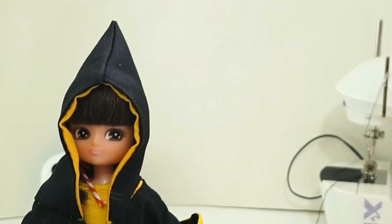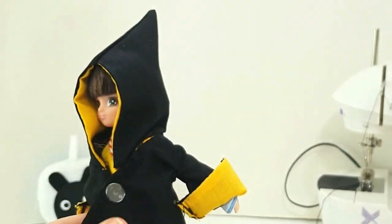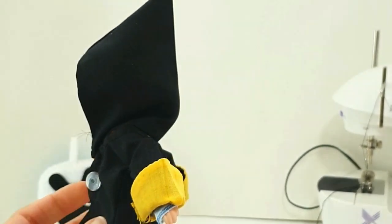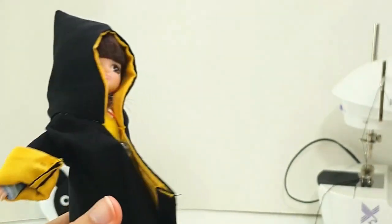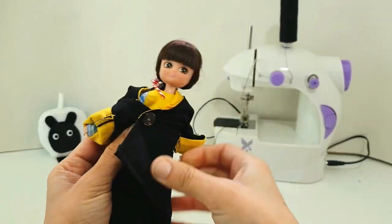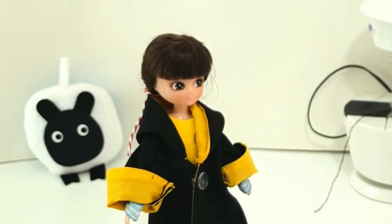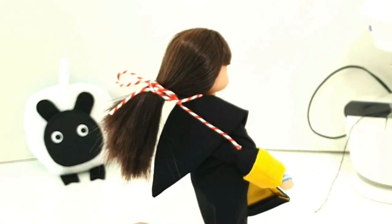So this was simple enough, and there it is. The dolly is all done. She's wearing her Hogwarts Hufflepuff robes, as you can see. And when I turn the sleeves up, you can see a flash of yellow, which looks amazing. I installed a little cam snap up the front so you can button and unbutton the robes. And there it is. It's all done.